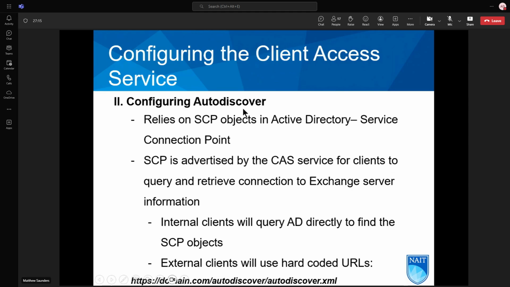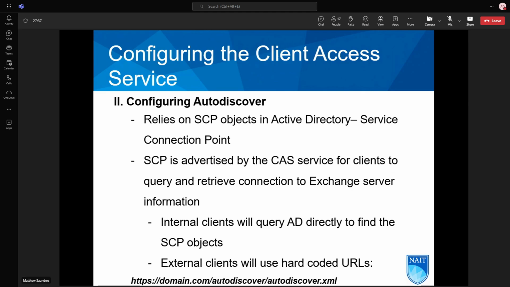When it comes to Auto-Discover internally, there's something called an SCP object, okay? That's a service connection point. It's one of those objects that you created when you did prepare AD. This service connection point object provides answers to the clients when they want to know, what do I do next, okay?